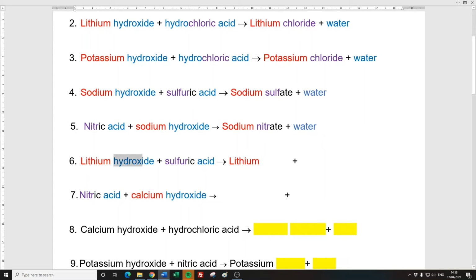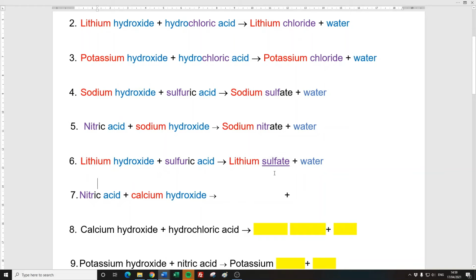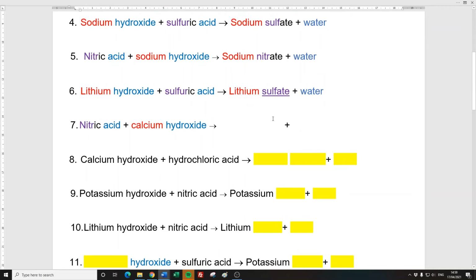And the hydroxide and hydrogen, that's going to give us water, without doubt. And what's going to come after that? Oh, it's the purple thing. In this case, it's sulfuric acid. It's made out of the acid stuff, so in this case it will be sulfate. Sulfuric acid gives sulfate, nitric acid gives nitrate, hydrochloric acid gives chloride, and so on and so forth.